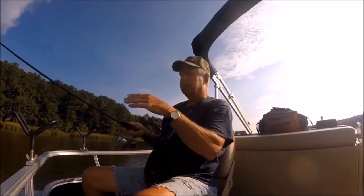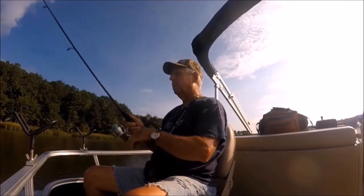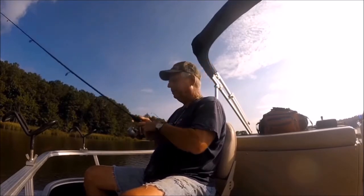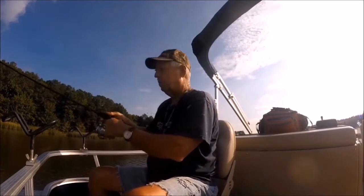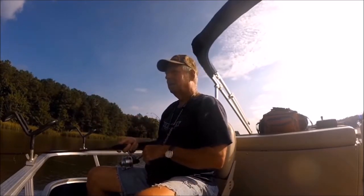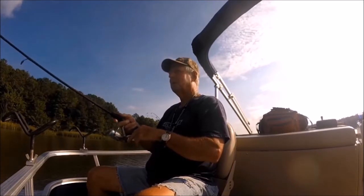We got a point that comes out right behind me here, and I'm throwing up on the edge of that point. And there he is right there. He hit it on the fall right there. That's just how fast it can be. He got away. Oh my. You gotta really pay attention when that thing's falling. They'll thump it going down a lot of times.